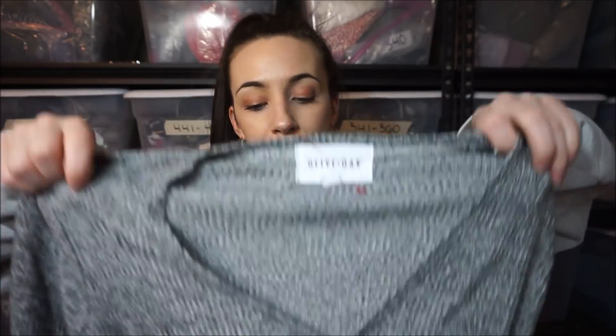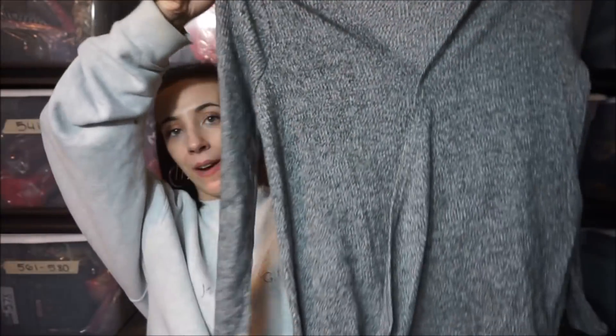I got this Olive and Oak — it's a really cute sweater that wraps in the front. I like picking up gray sweaters. I think what it is is that the color gray photographs so well and looks really cute in flat lay photos — that's why I'm constantly picking it up.